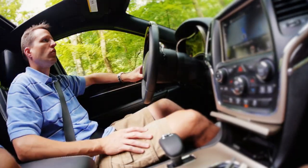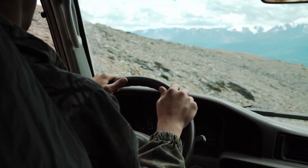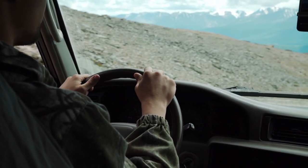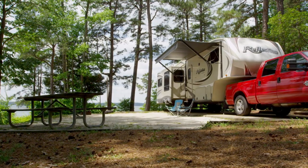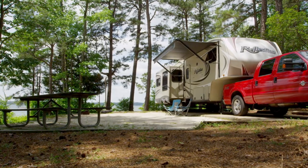Yeah, absolutely. Have you guys given much thought about any insurance options for your particular situation yet? Nothing beyond that it'd be on our regular home or auto policy. Okay, great. Well, that is one of the common myths of RV insurance, that it is covered by home or auto. But there are also a few additional things to consider. The first is around your auto insurance. Typically, the liability coverage from the tow vehicle, so your truck or your SUV that's pulling this, will extend to your travel trailer. But typically, once it's parked and it's disconnected, you're no longer covered by your auto policy.